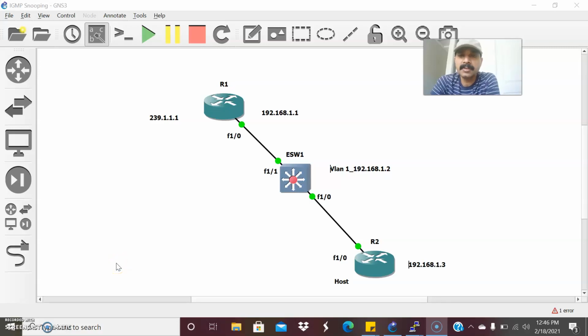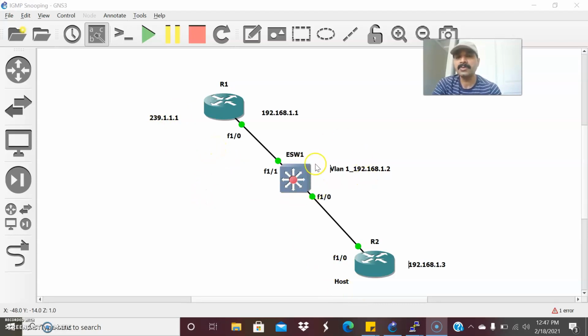And today let us discuss the topic IGMP snooping. Before discussing IGMP snooping, assume there is a router R1 and a host connected directly to it. In the normal scenario, the router will send the membership query to the host every 60 to 120 seconds. Assume it is sending a membership query for this group. The host is interested in receiving the multicast traffic for this corresponding group, so it will send a membership report. So this is the actual scenario.